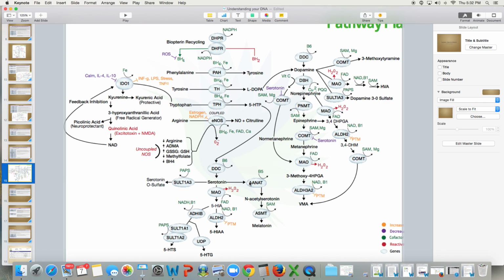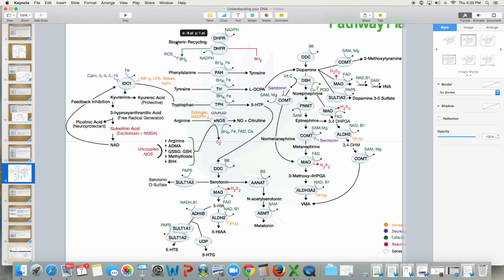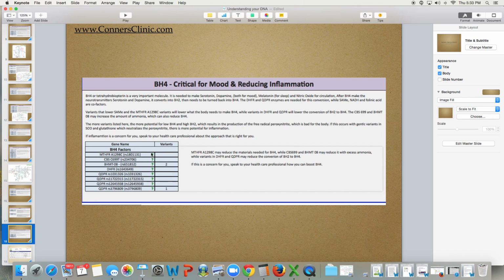So let's go back to this pathway here. Biopterin recycling. So biopterin is recycled here, and it moves around this cycle like this, feeding, creating neurotransmitters, creating nitric oxide. See, this is eNOS, that's NOS3, same thing, endothelial nitric oxide here. And it's so important for your heart, it's so important for your neurotransmitters, it's important for your brain. It's just really important, isn't it? So defects in that affect your mood. It also affects your heart. So important cardiovascular features.